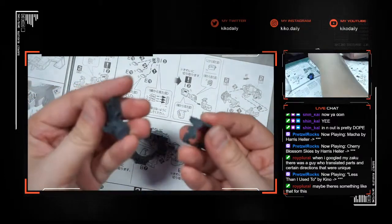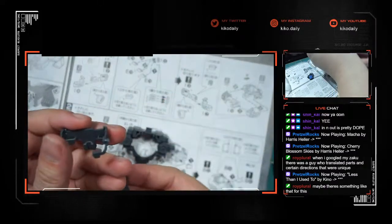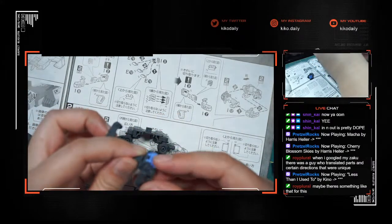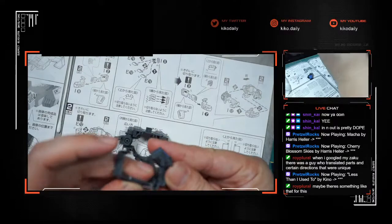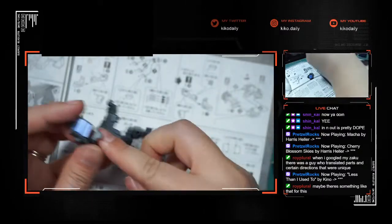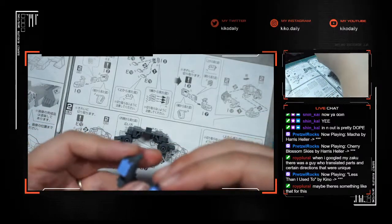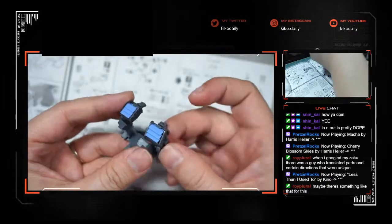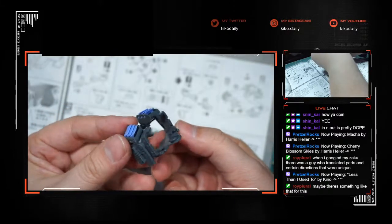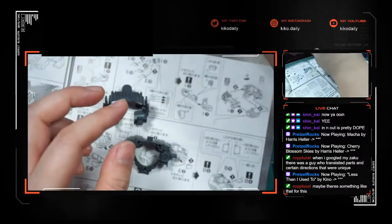Okay, so then what I'm gonna do is figure out how to put this on. So it goes downward. So this should go here. Snaps right in. Same on this side. Right there. We'll look for more panel line options. It looks like there's a small one right here. So I'm going to go ahead and do that.